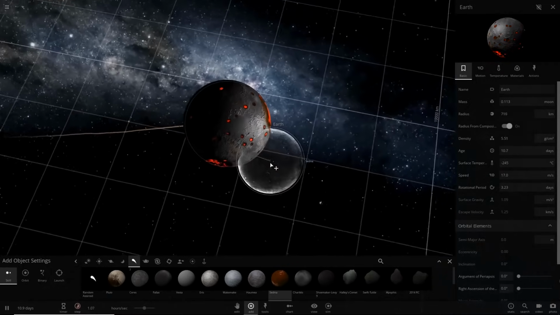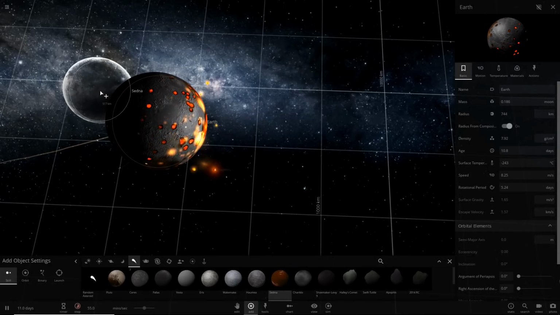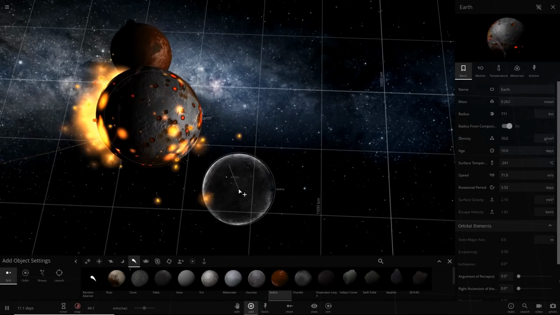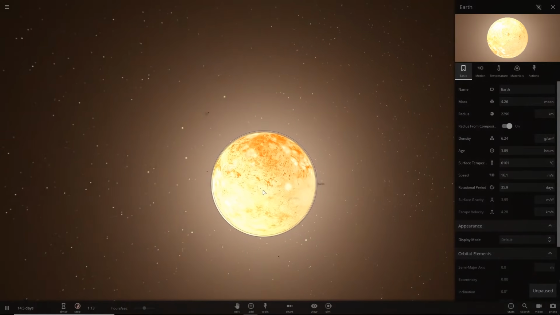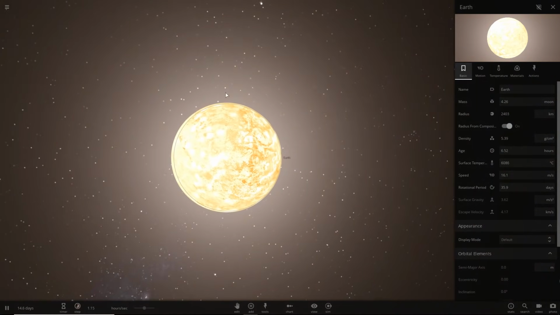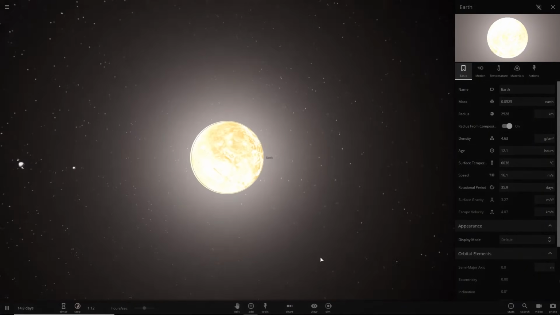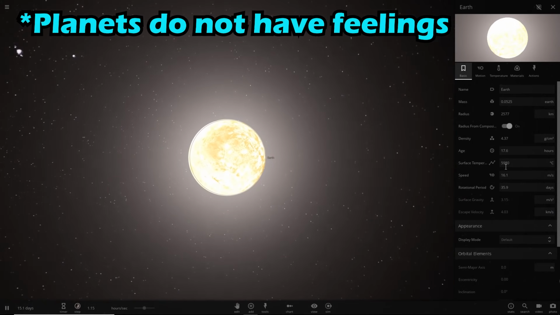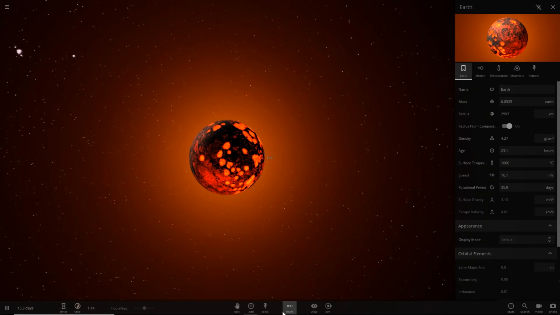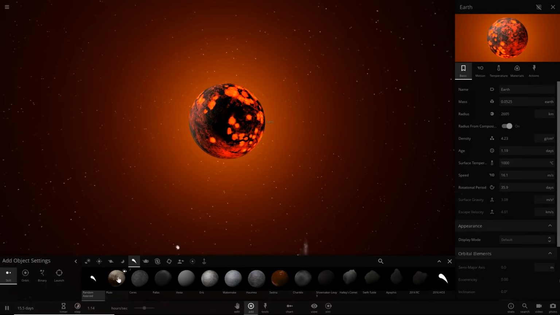Earth is now a tenth of the size of the moon. Look at that. And as more and more collisions hit Earth, as I said before, the temperature is certainly going up. And now we have young Earth, glowing very bright, very angry Earth. It's even hot enough that it's letting some material off of itself. We don't want that. We do want it to be toasty and warm like Earth was, but we don't want it to slowly murder itself with the heat.